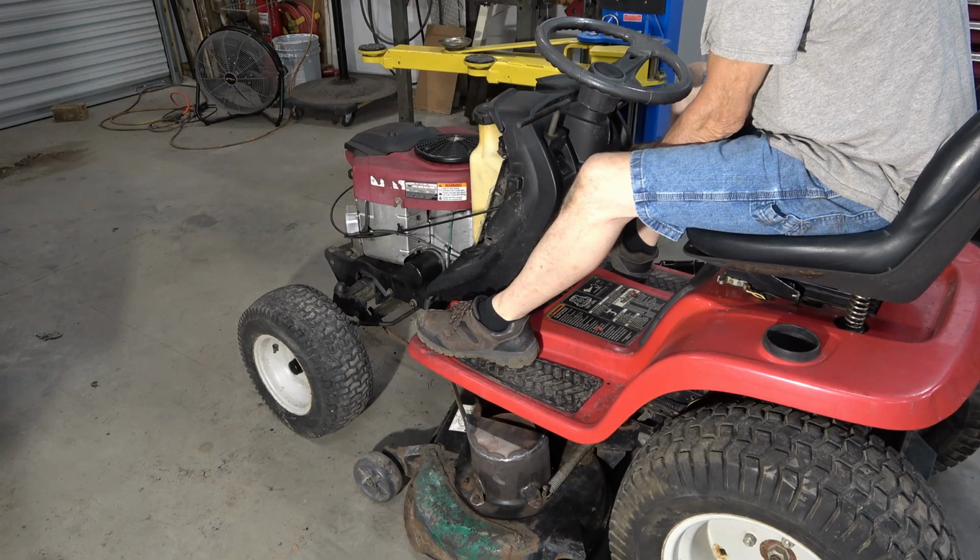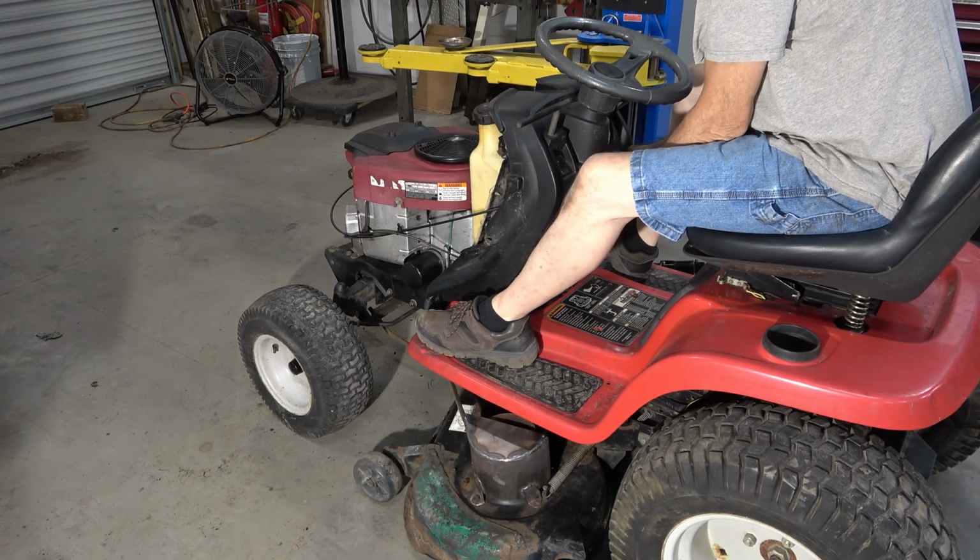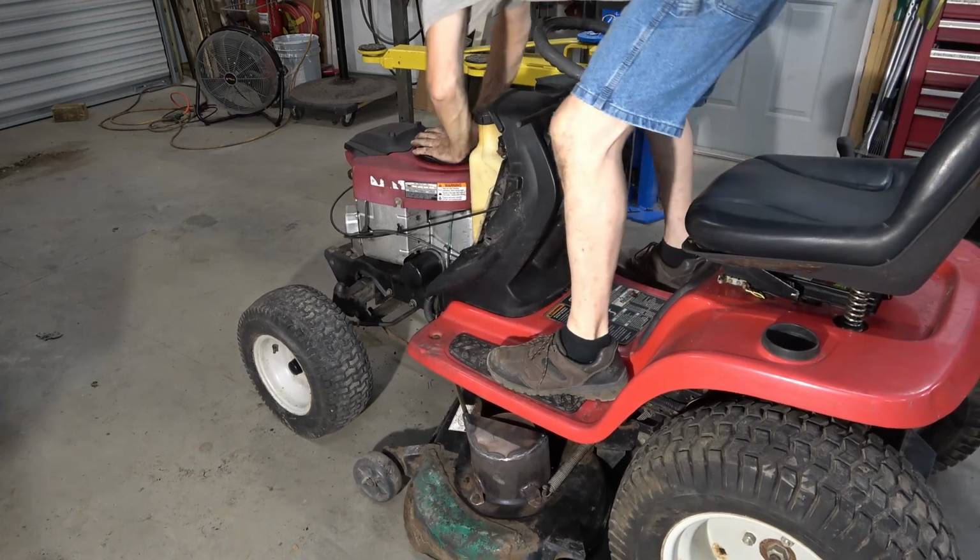So here you go, place your bets. What do you think it is? Bad battery, bad wire, bad starter, or none of the above? Power to kick through.